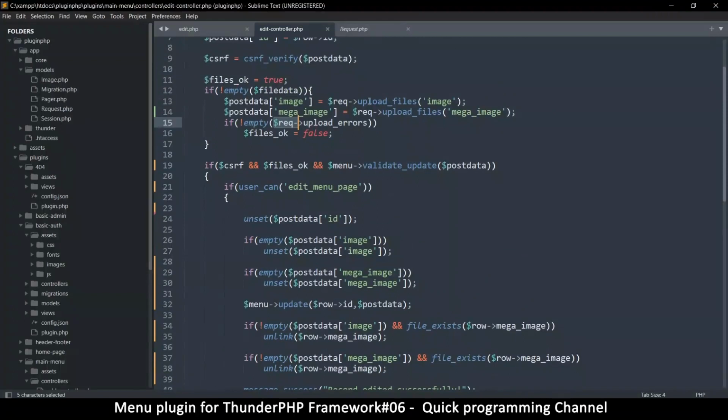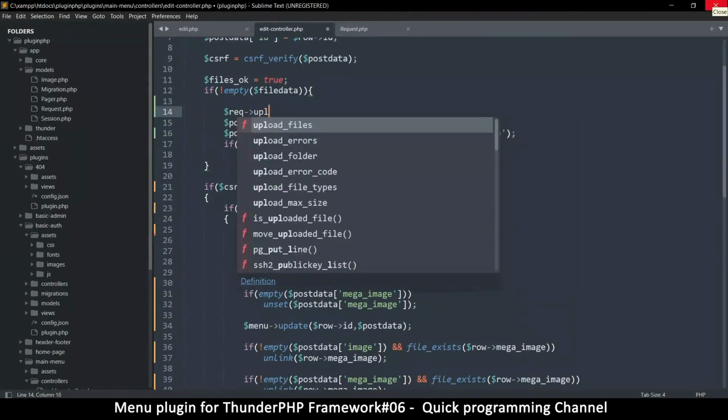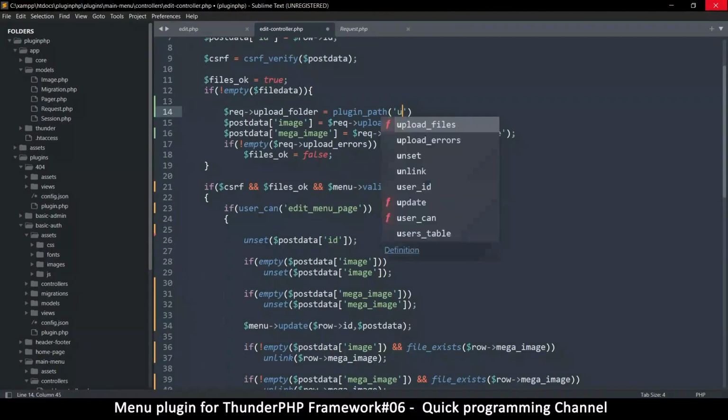So before we do upload files right there, you can do something like request upload folder, and then you change it to something like plugin path instead, and then you concatenate uploads, or you can do this like so.